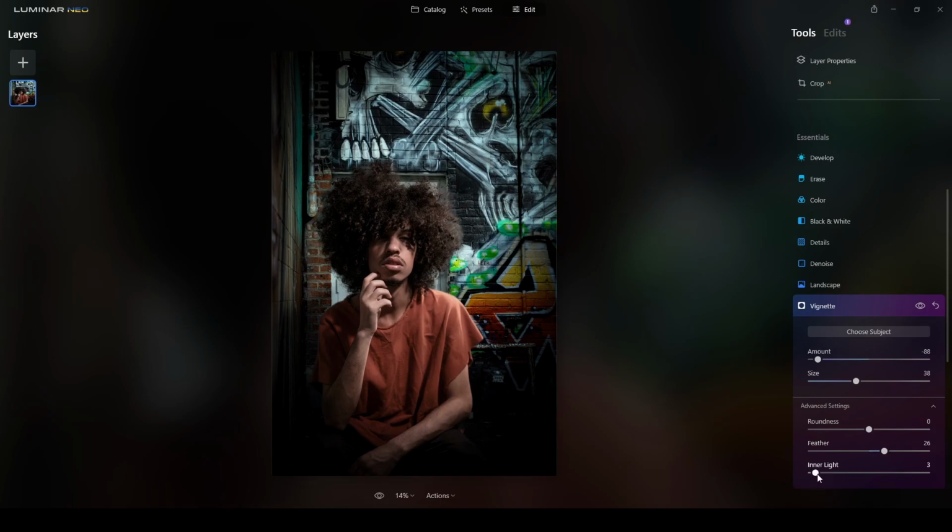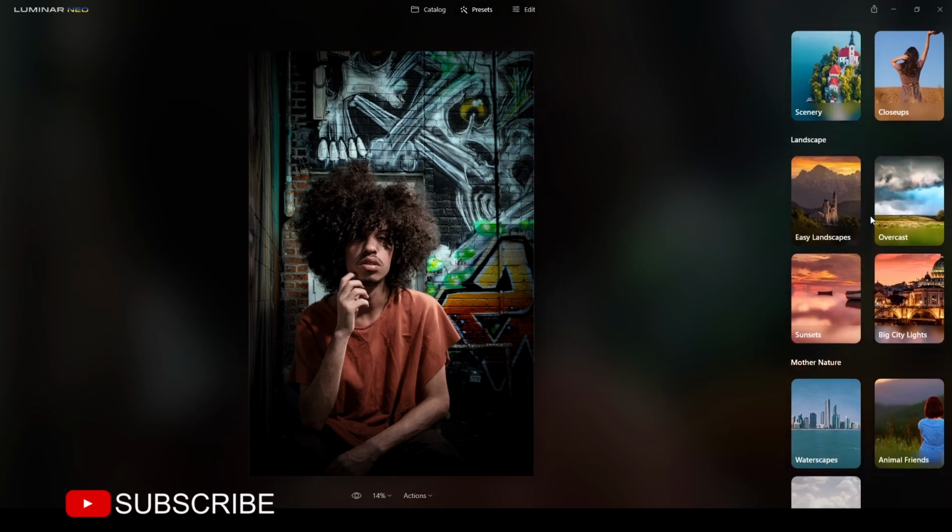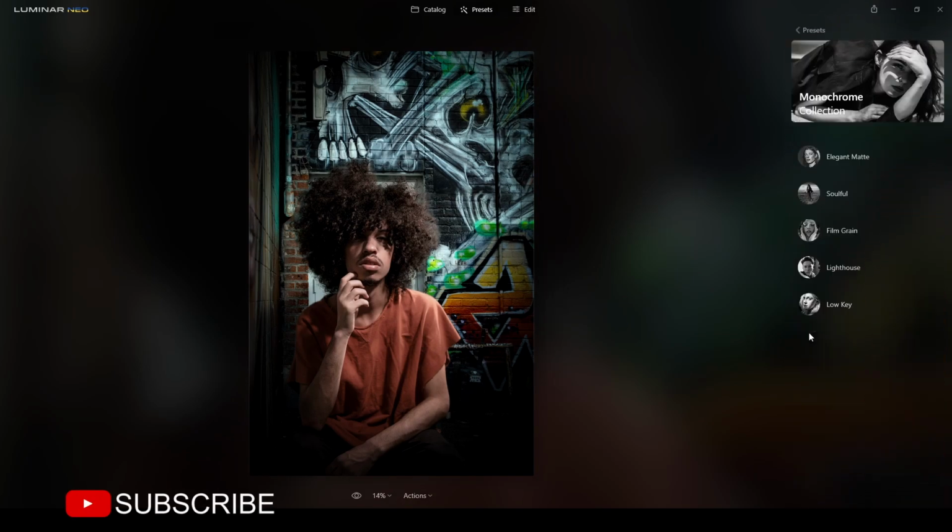Inner light will put more light into the circle, and then you have it. I think this is cool. If you want to apply presets, just go to the presets, and let's say I will apply this Soulful preset to change it to black and white. You just click on that, and then you have the photograph in a different style.